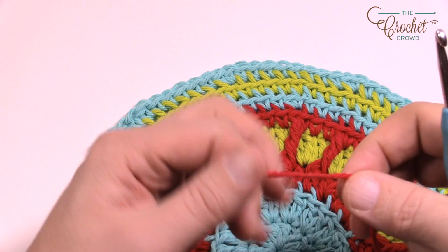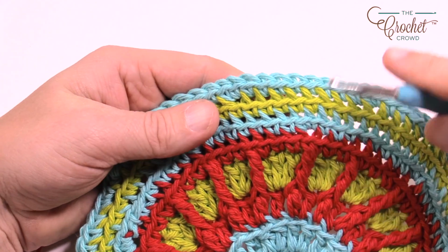So let's begin your final round. Just create a loop. So what we want to do is that we want to follow up in between here.